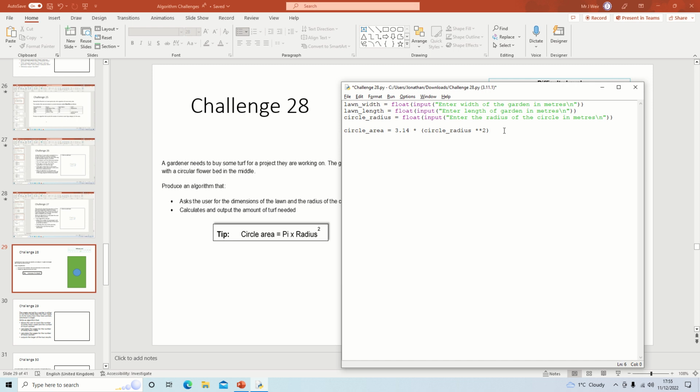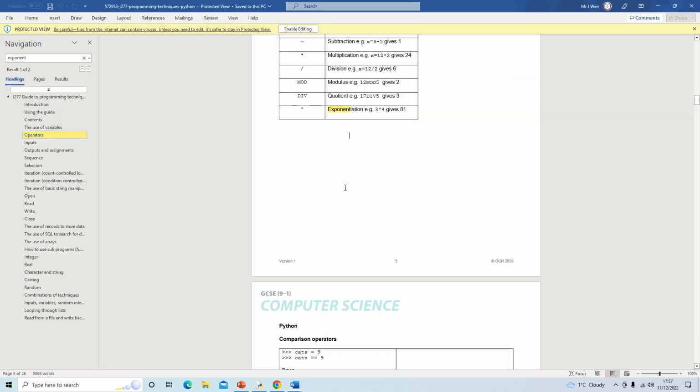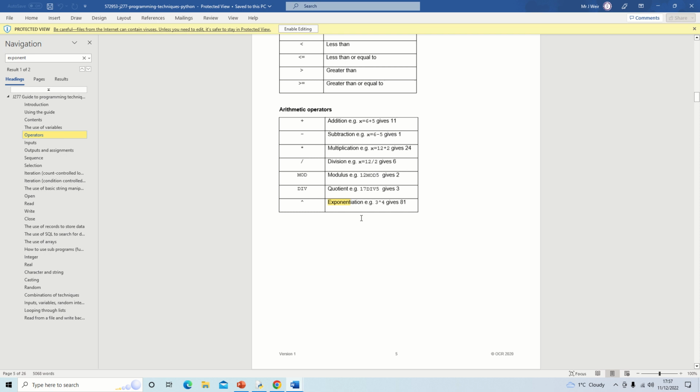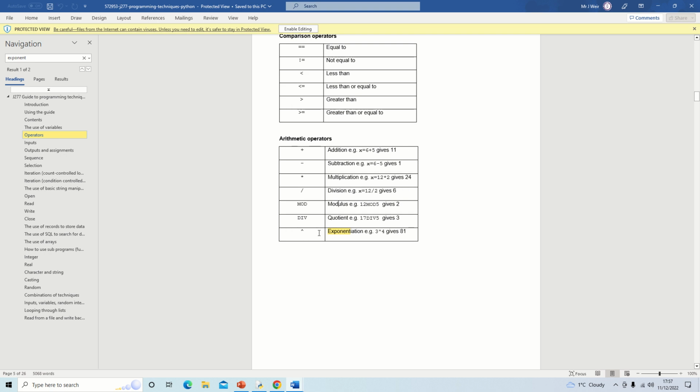Now, by the way, in the exam, instead of using 2 stars for the power of 2, you might need to put in something different. I've just checked in the reference guide from OCR, and it says that we can do exponentiation, or put an exponent in, by using the upwards arrow like so.